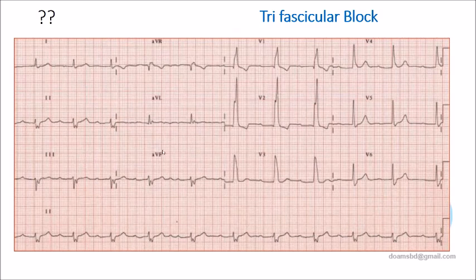If it is the right bundle, there will usually be a W pattern in the right lead. Look at aVR, doctor. There is no W pattern in aVR. Maybe W. The typical pattern will be M. On whichever side has the wideness there will be M, and W will be on the opposite side as a reciprocal change. So can you identify it in the right lead? I am justifying this as trifascicular, so I am telling in this manner. The common bundle has one block feature, first degree heart block. Right bundle, is there a right bundle block?